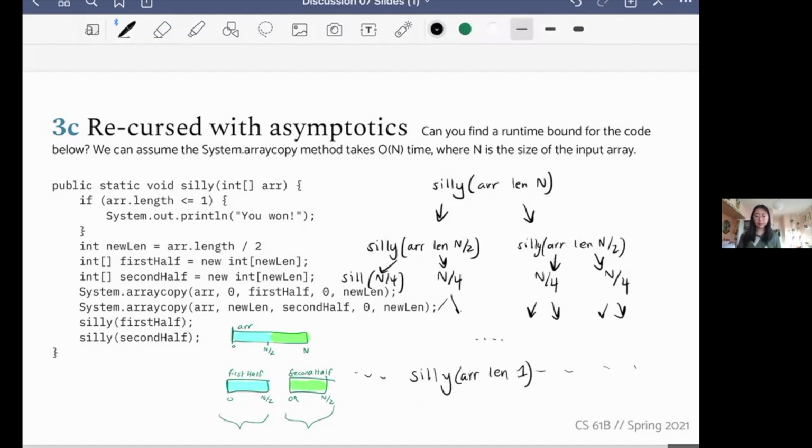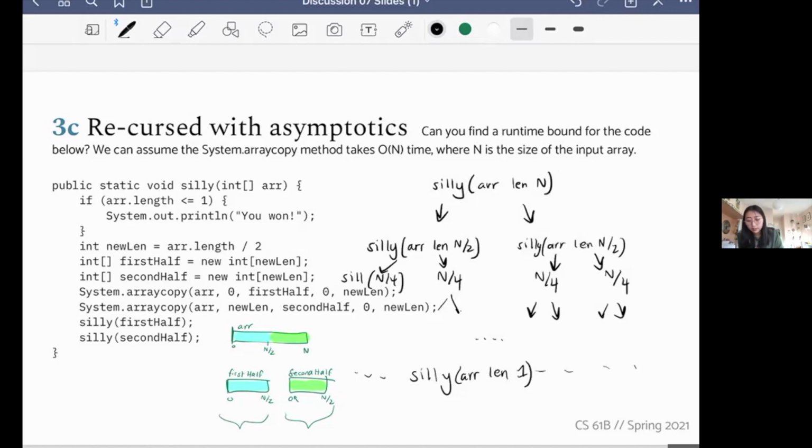And so taking a moment, let's think about how many layers are in this tree. We start at n, and basically we're halving it every time until we reach 1. How many times do we have to halve it?